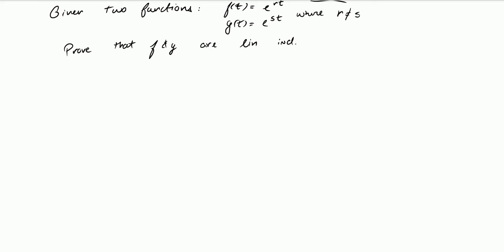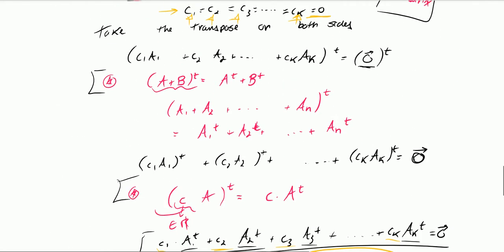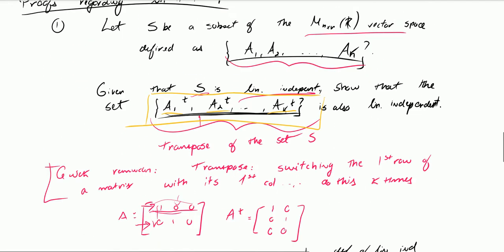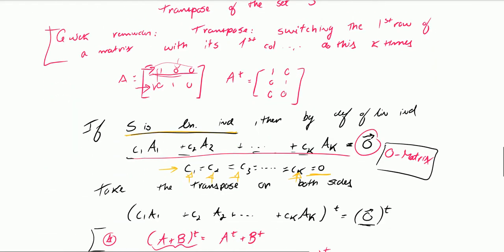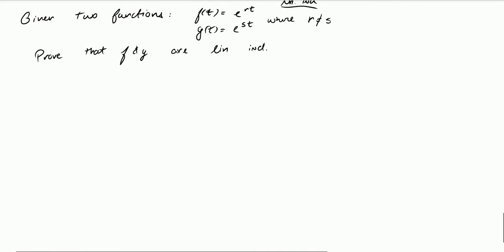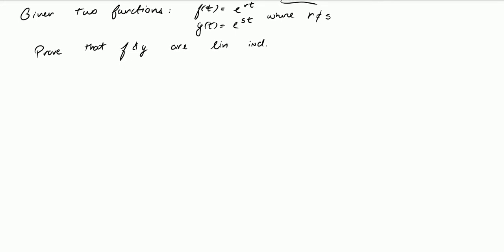So in this video, I'll be doing another proof regarding linear independence and dependence. Right before this, I did a proof with properties of transposes, and before that I gave you some examples of linear independence, dependence, and definition. So now I'm going to do another proof example with linear independence and dependence. This one's a bit tricky, so if you don't get it right away, it's quite normal. I didn't get it right away. So let's go over it.